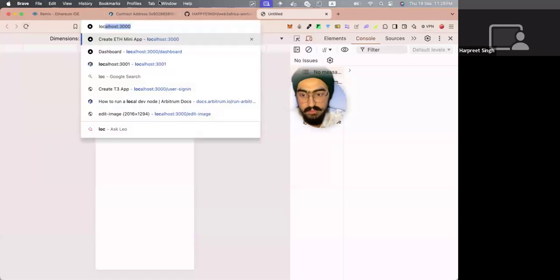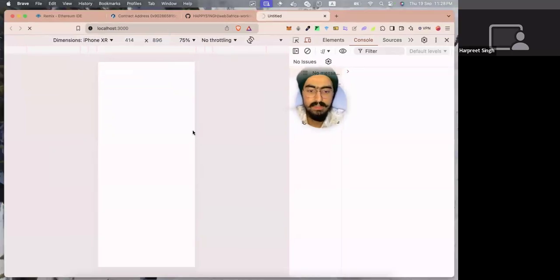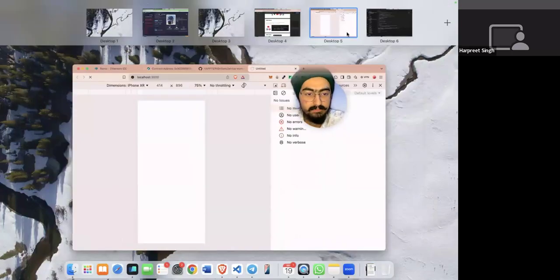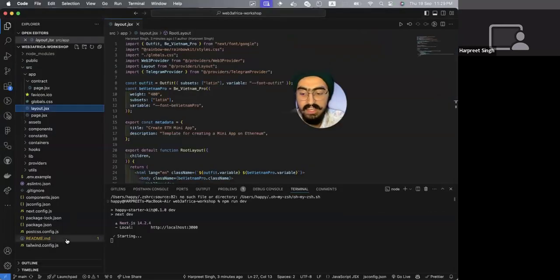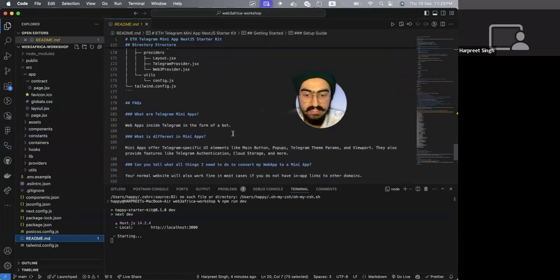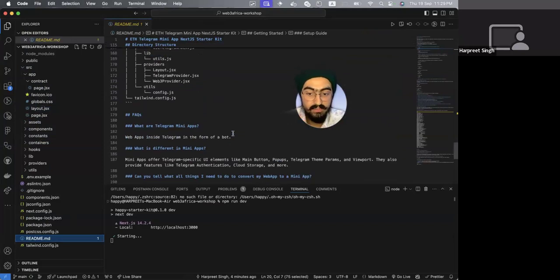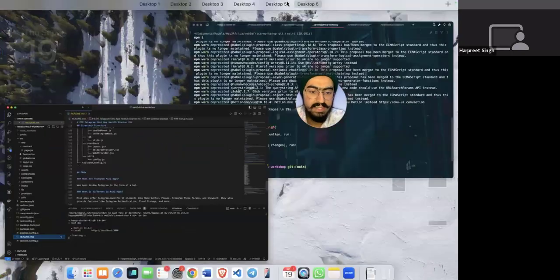If you deploy any web app on Telegram, it serves two to three purposes. First of all, you get this very big user base. Next, it is built inside Telegram, the chat application which you already use. So it is really wonderful.